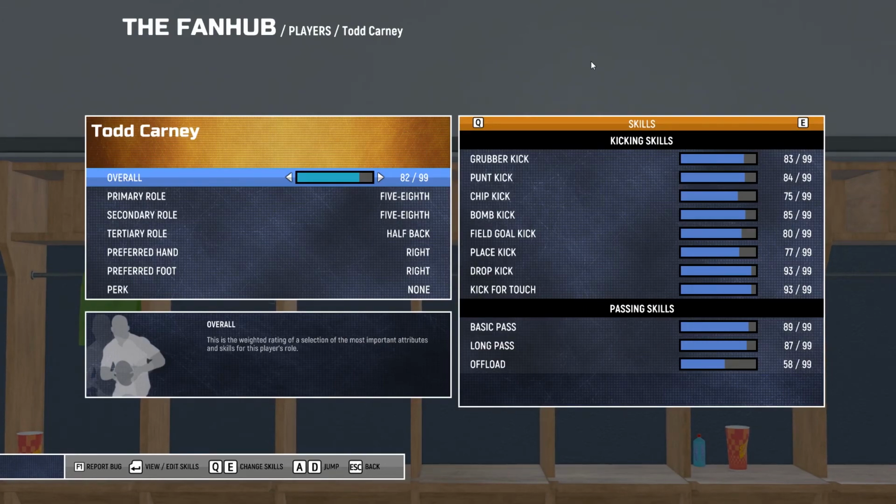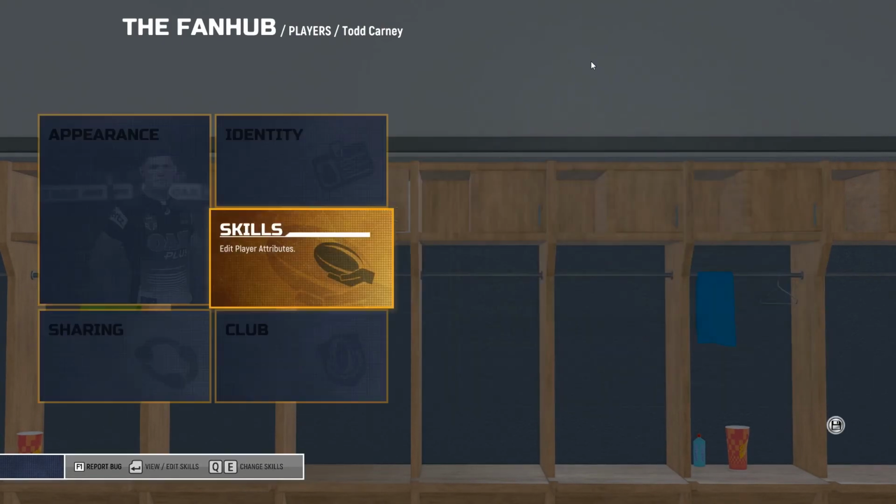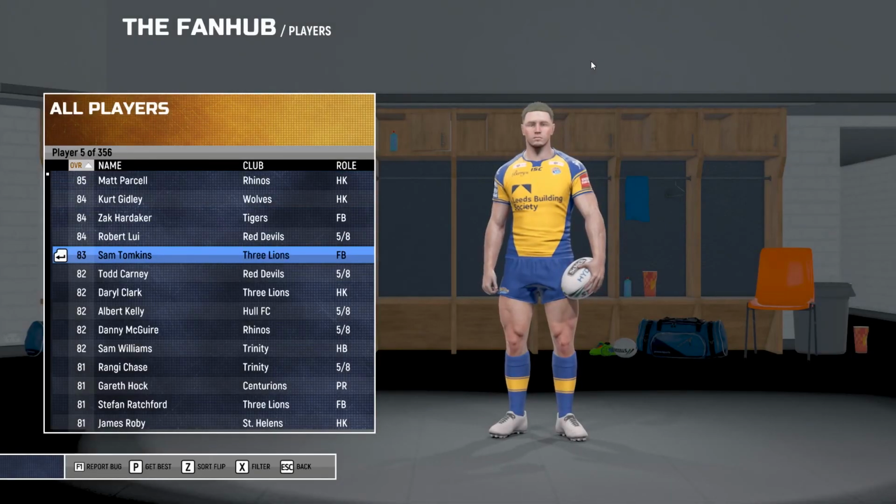Kicking skills are on the low side, apart from the drop kick and the kick for touch. Passing skills 89, possibly. Dummies high. Fends low. Side steps not too bad. Tackle low. But he's got a good toe poke. Probably another one I'm not too sure on really.